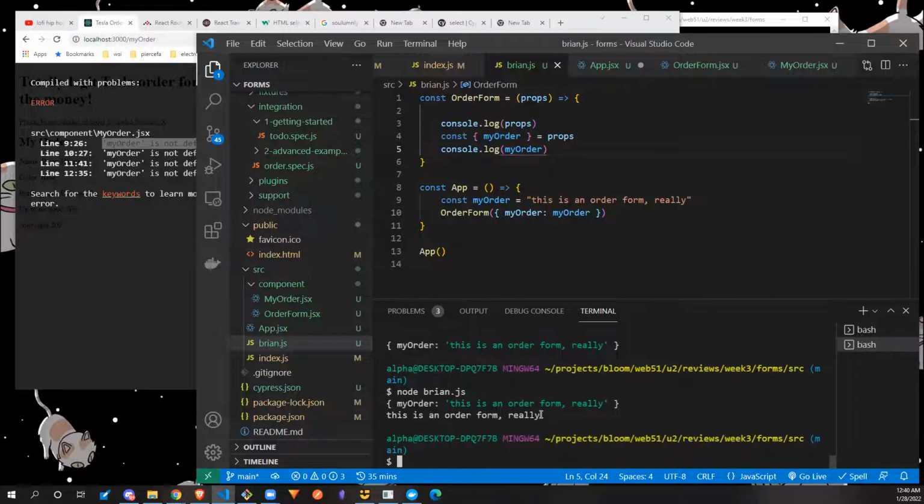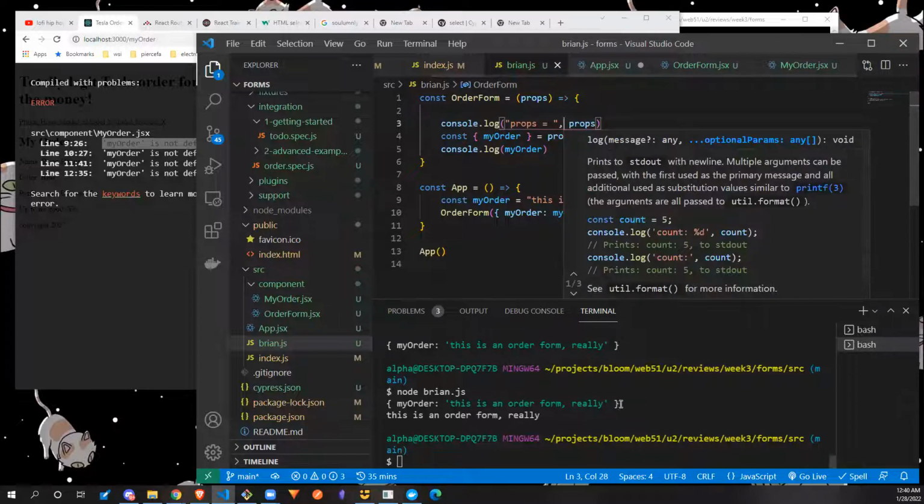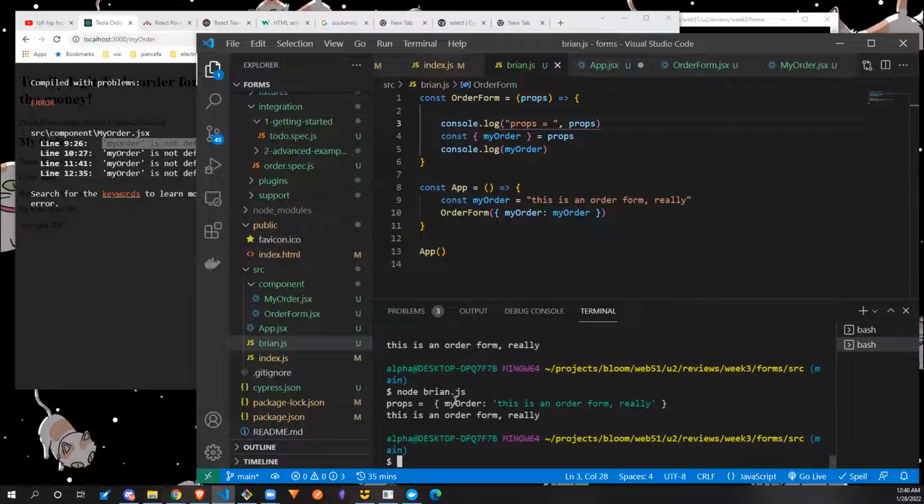Notice how it's no longer putting it into this object, which is props. So we could even make this a little clearer. So if we do that, and we'll run it. So props is equal to an object with this stuff in it. And this right here, your const my order, is something that already exists inside of this object.